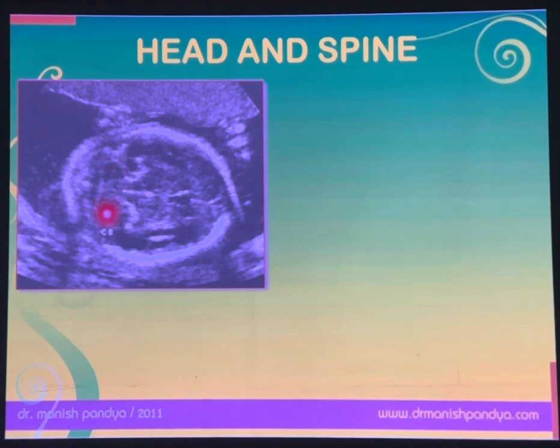So this is the cerebellum. In this head, you don't see any banana, you don't see any lemon. Banana and lemon are very good in your eating dish. You don't want to see banana and lemon in the head. If there is banana and lemon in the head, then it says there is spina bifida. So you can see a dry head: the ventricle has got no fluid, so it is known as dry head.